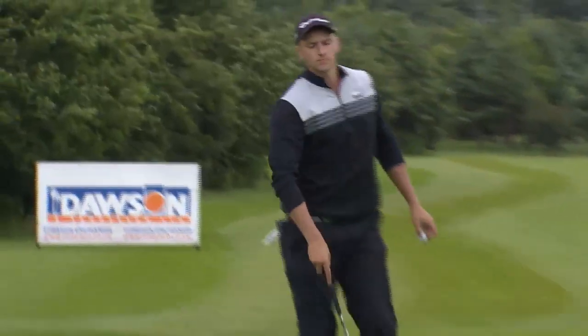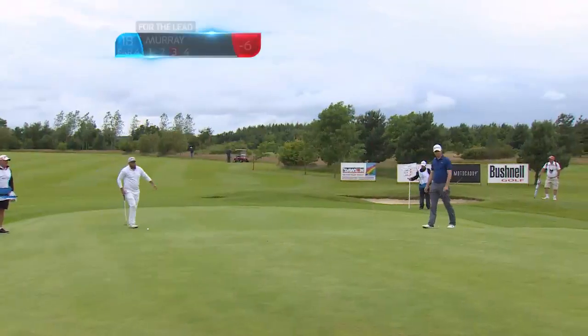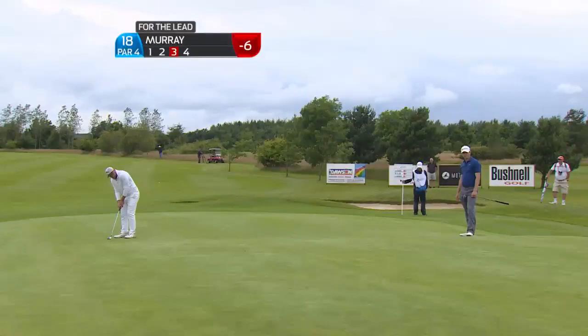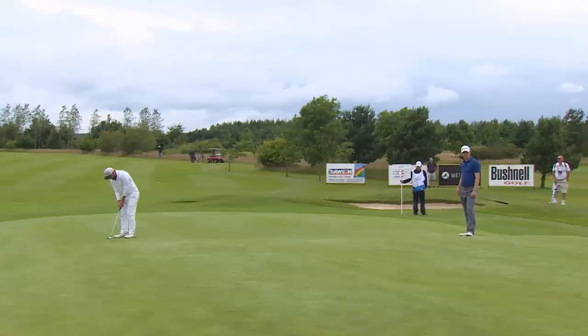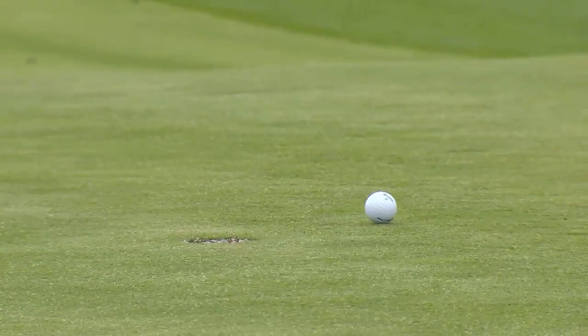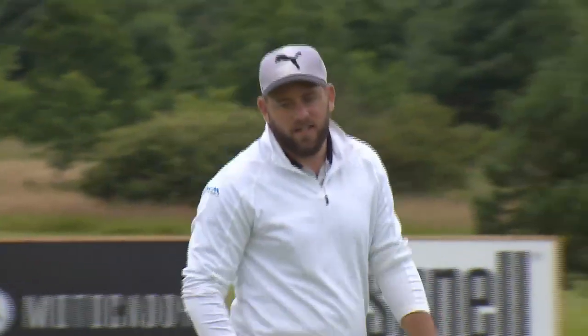And that's a good putt back. A little bit of work to be done. He heads now to 18 as we see Murray now in a golden position off the tee. He's come to here. This is an awkward one. We've seen this putt a few times, Gary. Yeah, up and across the slope is not easy, and he's judged that very well. You'd always take that coming up and over a step like that.